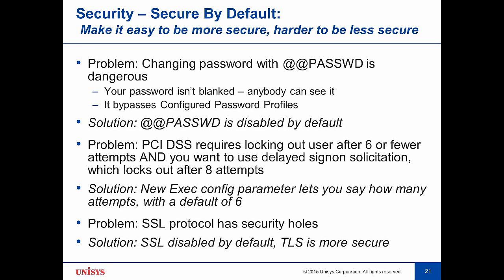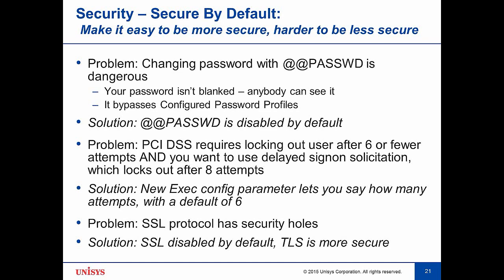Some of you may have heard about a catchy named vulnerability called Poodle. That was a vulnerability in the SSL protocol, one that's used to secure communications between systems and more typically between a web browser and a server. Although Poodle made the news, it's just one of several vulnerabilities that have been found in SSL over its 20-year lifetime. The successor to SSL is TLS, that's Transport Layer Security.